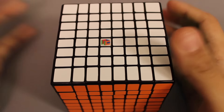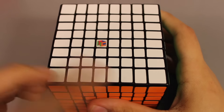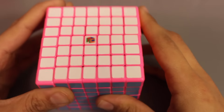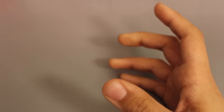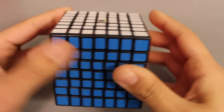I'm going to go through my NxN puzzles first, mostly biggest to smallest. This is the biggest puzzle I have — it's a Shengshou 8x8. When I was really into cubing I put Cubicle logos on all of my Shengshou puzzles, so most of them will have that. This is the Shengshou 7x7 in pink — this is the full size. This is the mini one in black, Shengshou of course. And this is the MF... I forget the name, but it's the only budget 7x7 they have.